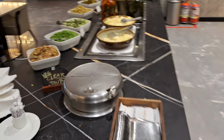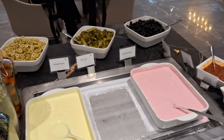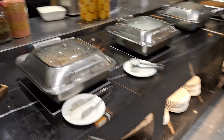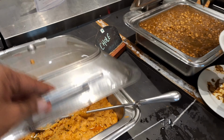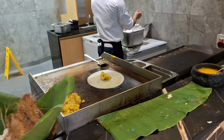But now coming to the menu options, firstly we had the salad, and the salad was pretty standard. They had a lot of things on offer like fruits, beans, sprouts, all of those good things, and there were some desserts here as well like ice cream. Then there was an egg counter where they were serving omelets and other egg related items. There was the buffet option where there were some non-veg as well as veg options. So basically the breakfast items like chole, kulche, and there were some chicken sausages there as well, and there were idli, sambar, coconut chutney, all of the basic Indian breakfast items that we generally find here.